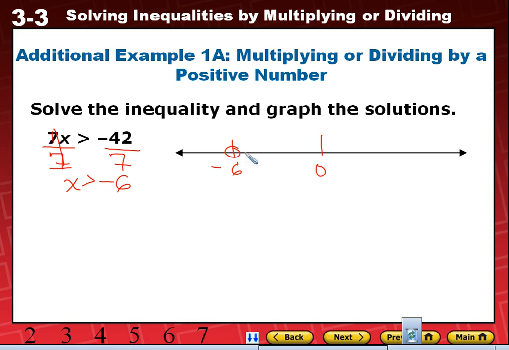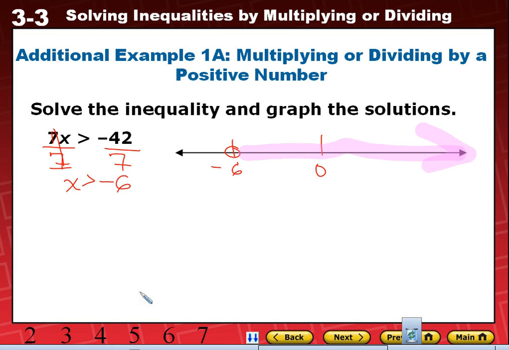That is correct. Everything to the right: negative 5, negative 4, negative 3, negative 2, negative 1, 0, and everything that way. So, we're going to shade everything to the right, and at the end, we're going to write an arrow indicating that it continues. Okay? So, simplify, isolate, plot, and our last step is check.